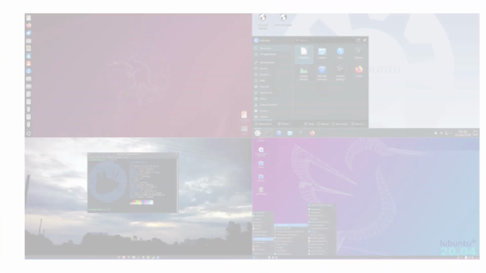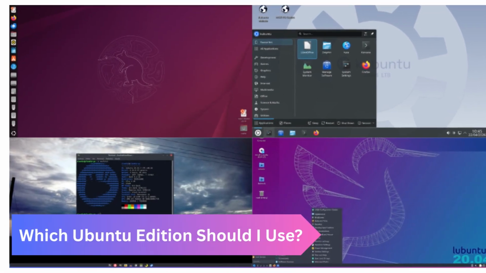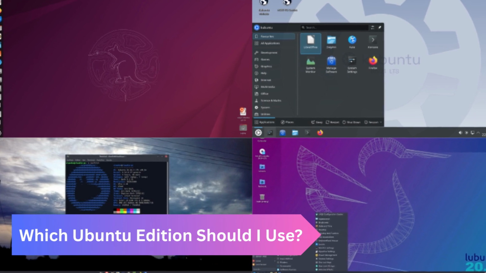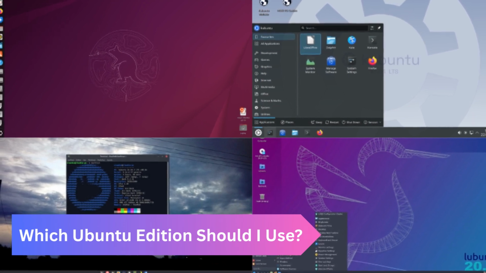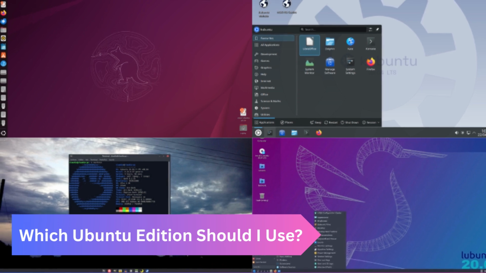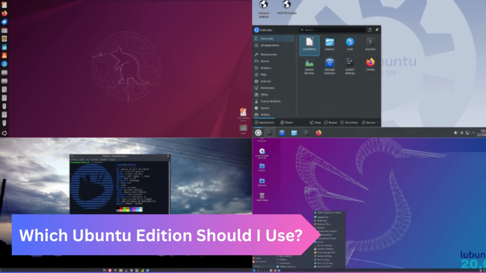Which edition of Ubuntu you should use depends on your preferences and the capabilities of your hardware. Choose standard Ubuntu if you're using modern hardware, have at least 4 GB of RAM, or prefer a more modern, vertical, search-based workflow. Ubuntu often provides better performance, faster boot times, and better resource management compared to Windows 11, which often uses over 3 GB of RAM just to keep the desktop and background services running.